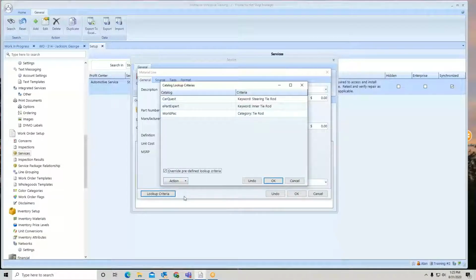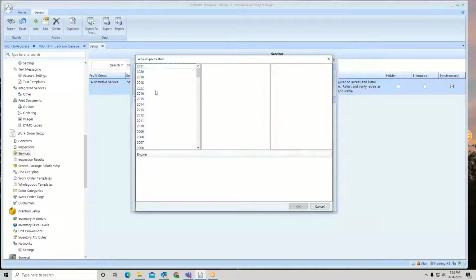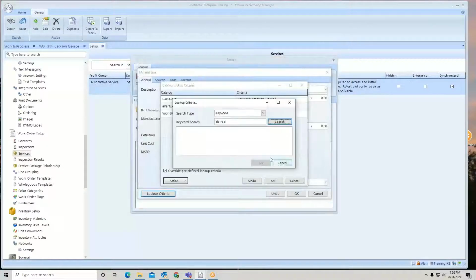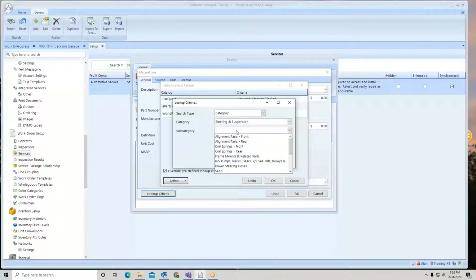But if I go in and delete this and want to put something back for Napa, and if I do a keyword search and I hit search, the first thing it's going to ask me is, I just put in a tie rod here, for example. It's going to ask you what vehicle you're working on. So, that can be quite a broad spectrum. So what you'll see a lot of times in here is category search. Break it down by a specific category, then a subcategory.